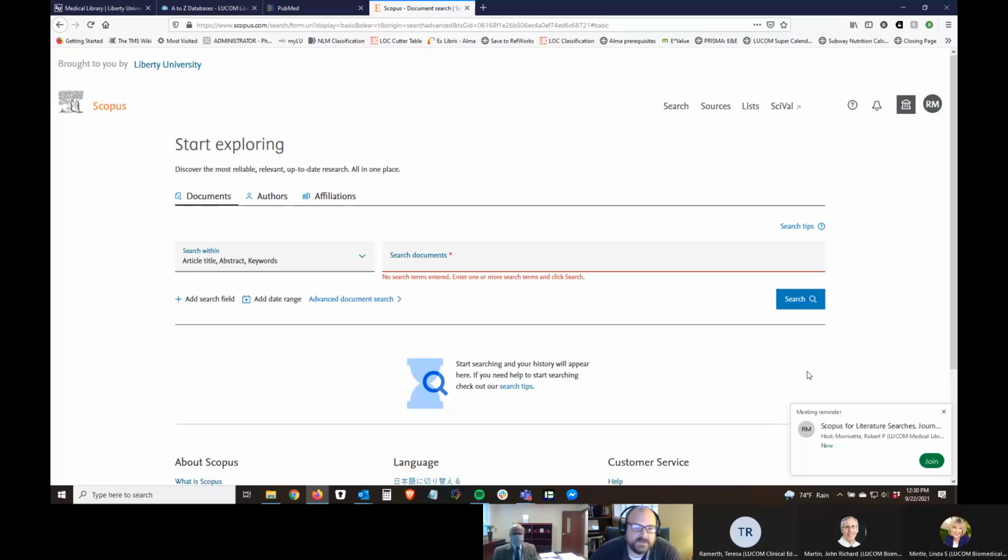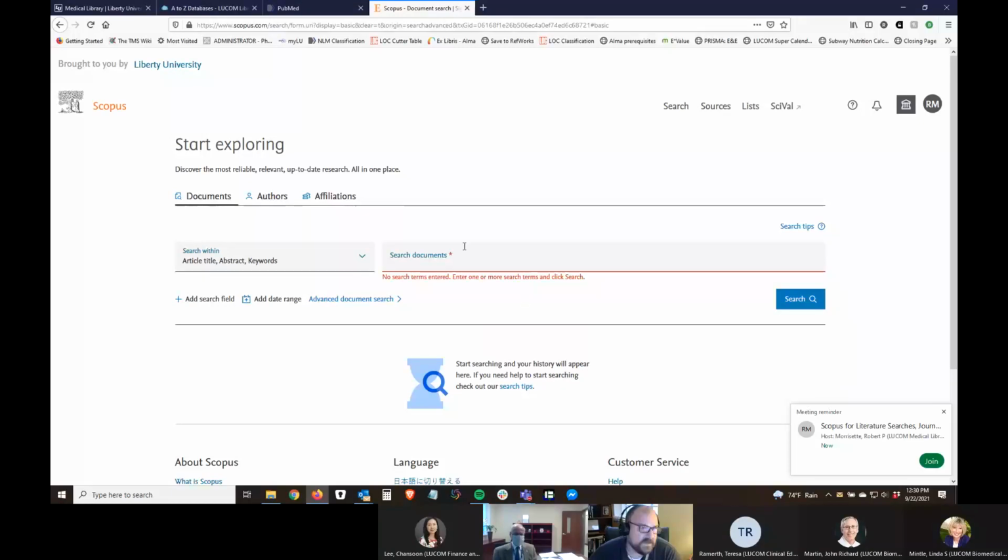Today we're going to be talking about Scopus, an Elsevier resource that we can use for literature research. You can also use it to determine the impact of articles, journals, and affiliations of authors and principal investigators. All of that is a pretty useful tool. It works a little bit differently than some of our others. I'm no expert in it, but I know a little bit about using this resource.